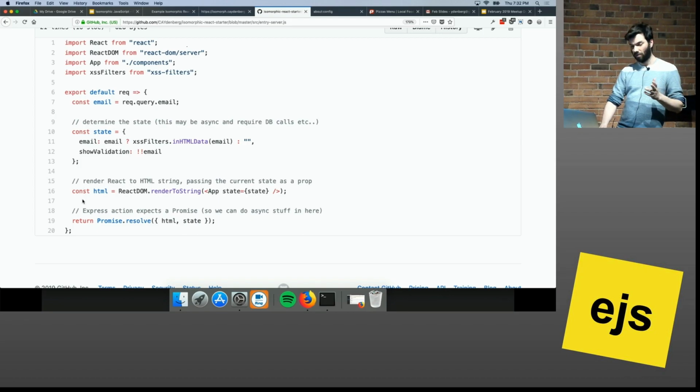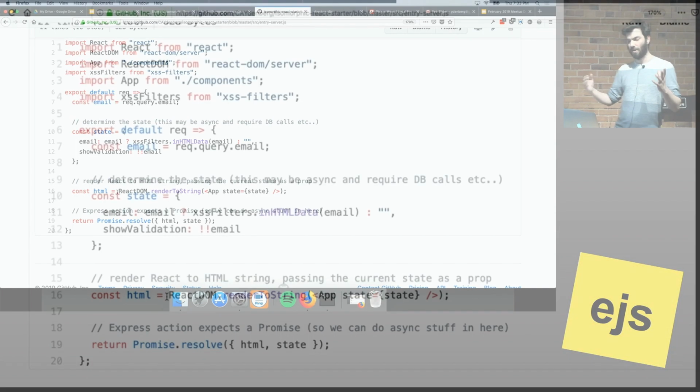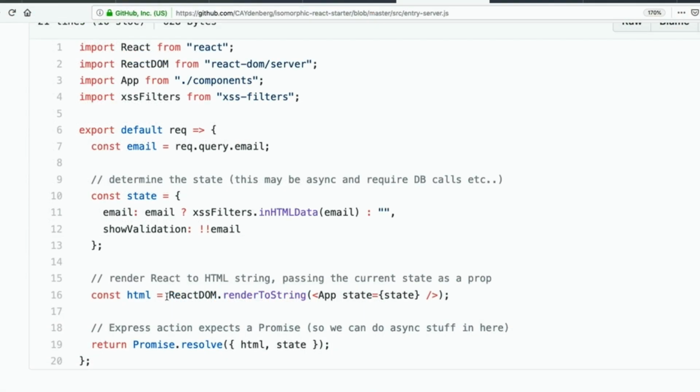And then passing back, one other step here is we can use React DOM's method render to string, which is different from render because it's just creating an HTML string out of a React component. And then we're passing that back to the Express server, which is just inserting that string into the HTML, which is going to send back to the browser as well as the state.